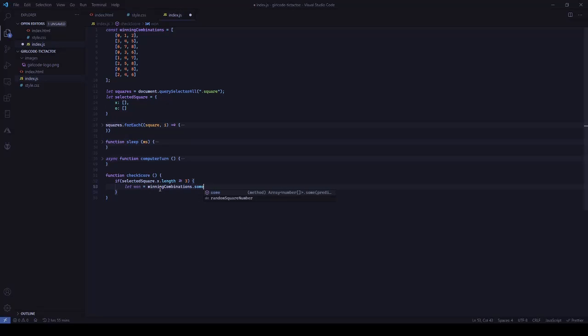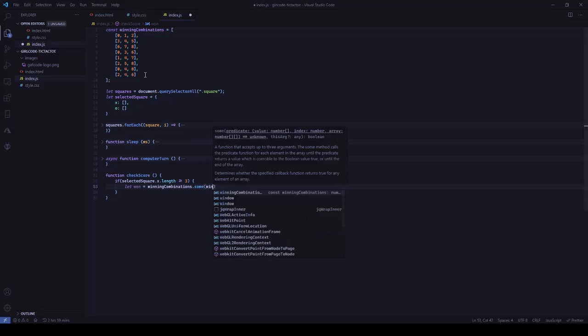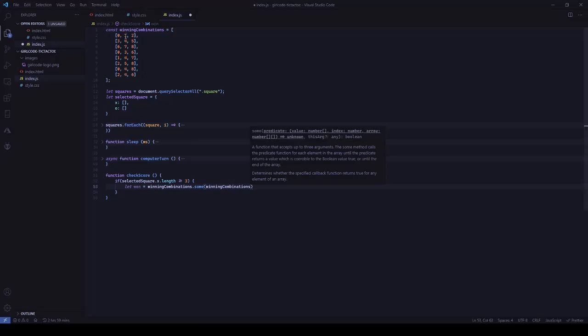This one checks if some of the elements in an array match the condition that we're going to have inside there. So we're going to say some, and then winning combination. We're going to say, okay, this is the first combination. It is going to iterate through all of them. And then winning combination, and then we're going to create this condition.